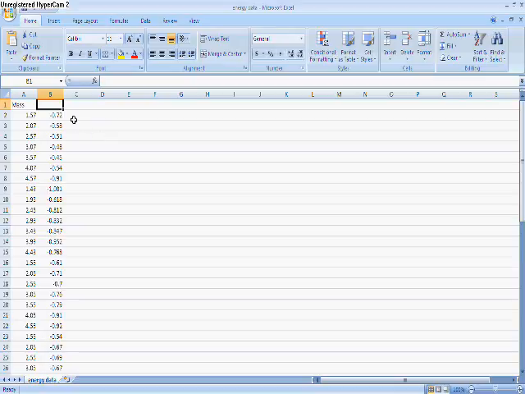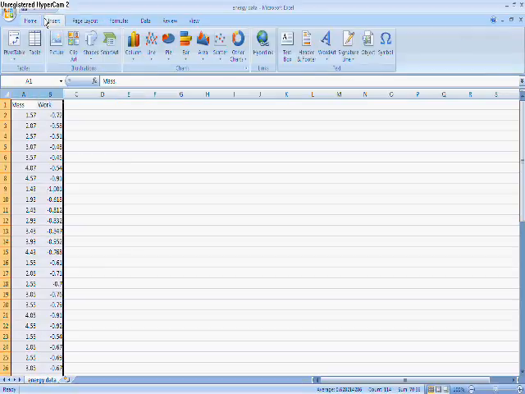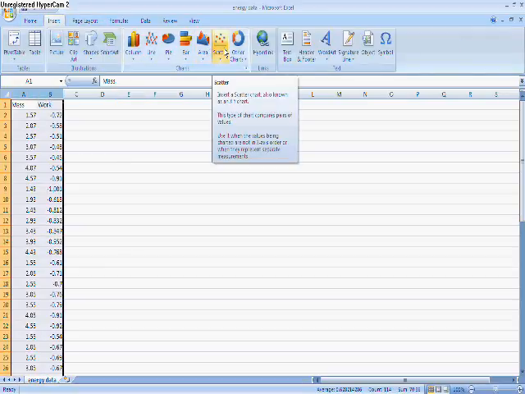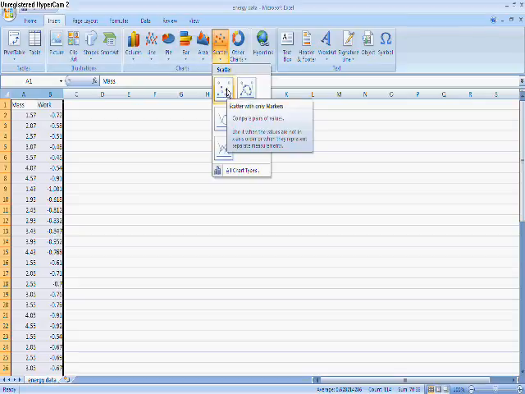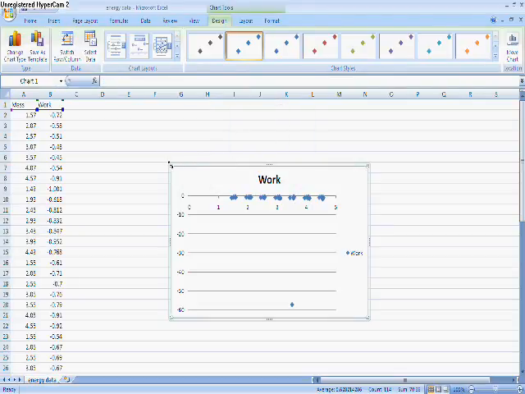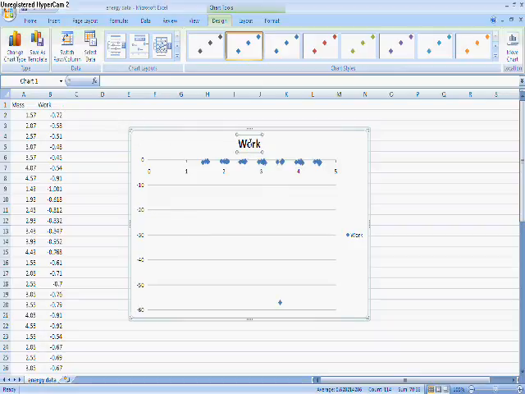I'm going to go to my desktop, and underneath file types I have to choose all files, and then look for my file, energy data, and it's going to come up with this dialog box that says, hey, you're importing data that we don't understand, help us understand it. You're going to make sure that it says delimited, and it's already selected, so I'm going to just keep on going. The delimiter that we're using here is a comma. It's what separates our data, and so now it'll put the data into a left column and a right column. Click Next, and Finish, and there's my data all inputted.